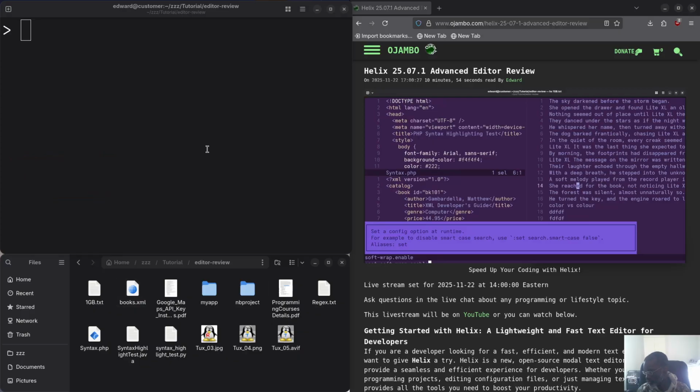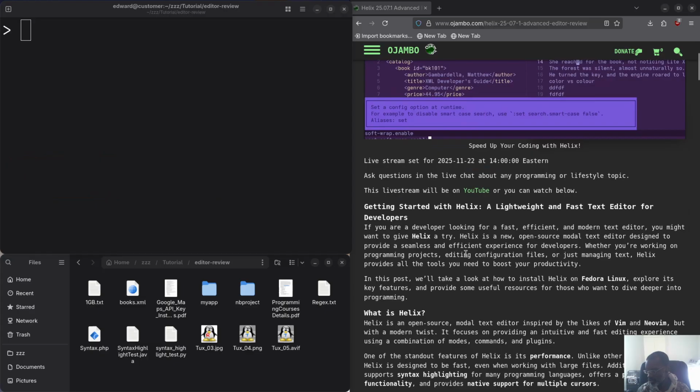All right, so Helix is a lightweight and fast text editor for developers. What this allows you to do is be very, very efficient. Don't worry, this is the last of the terminal text editors for a while, but it's very, very efficient.